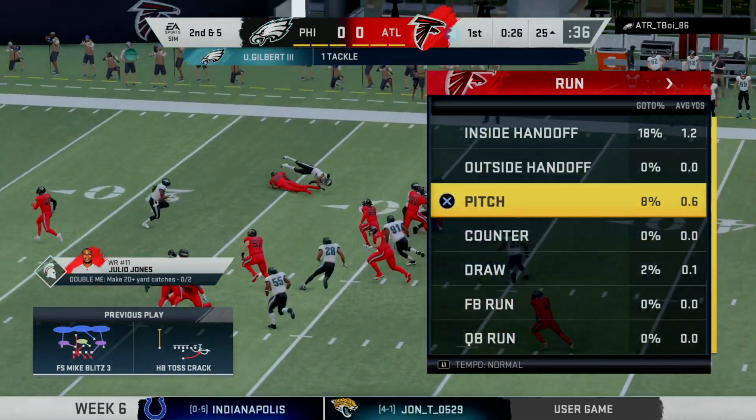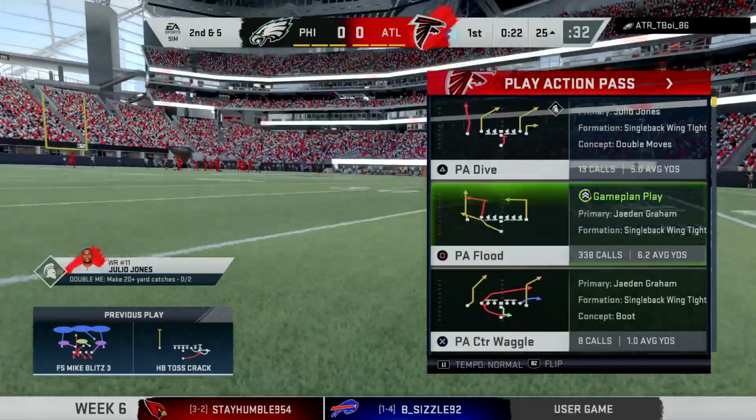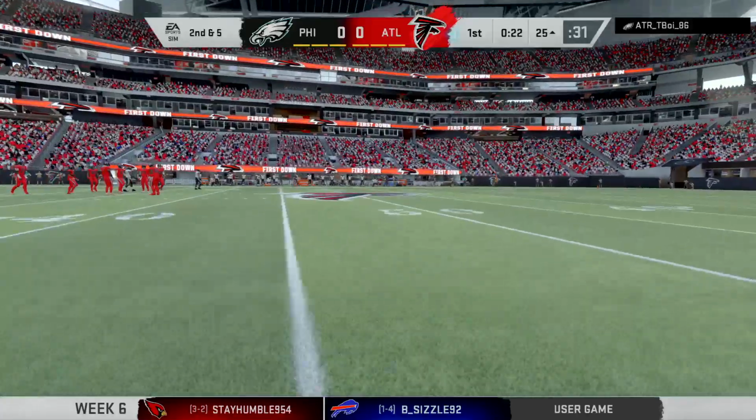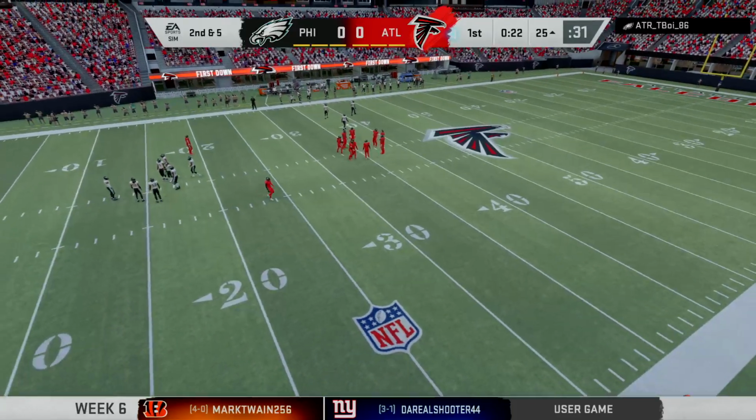Whatever they're doing, though, it's working really well. Despite the blitz, they're still able to pick up a nice, solid gain. The disadvantage of blitzing often alters the normal spacing and run fits and leaves creases like they were able to exploit right there.